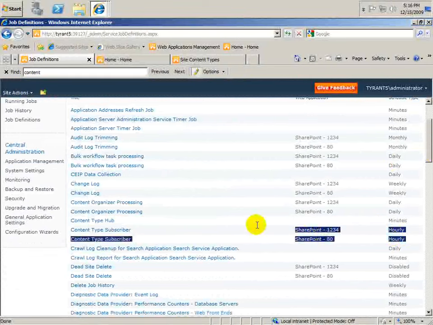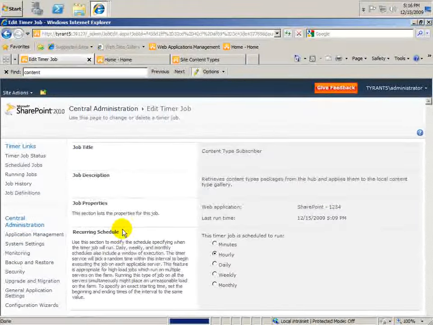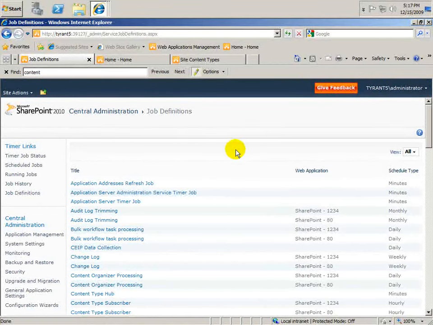And both of those services for each of the 2 different sites is set to run hourly. And what I want to do is go ahead and run it now so that it will pick up any changes that have been made to the content types that it's subscribing to. So we'll click Run Now. And now we should be able to go over to the other site and see it.